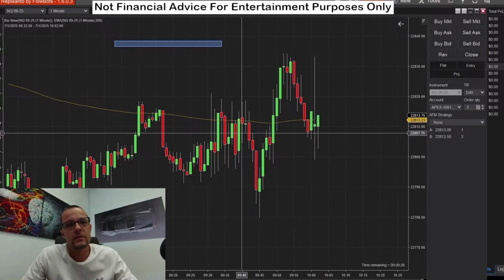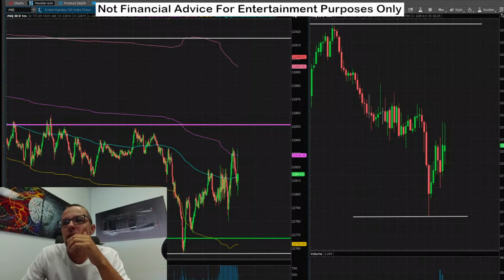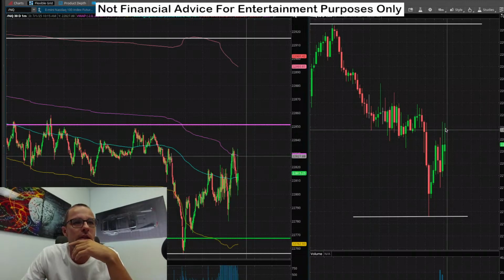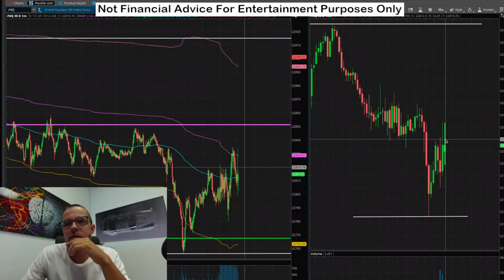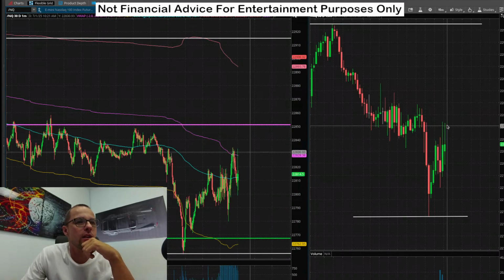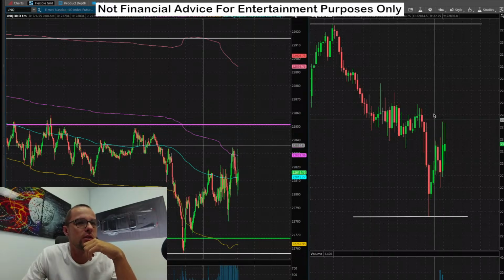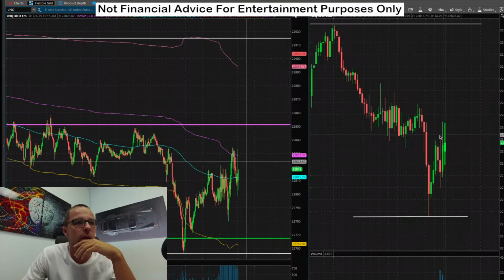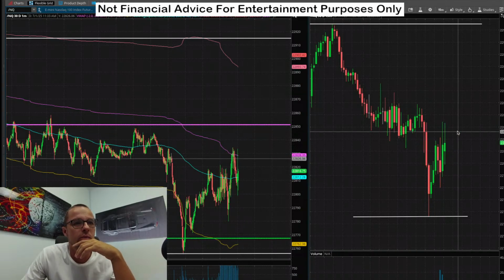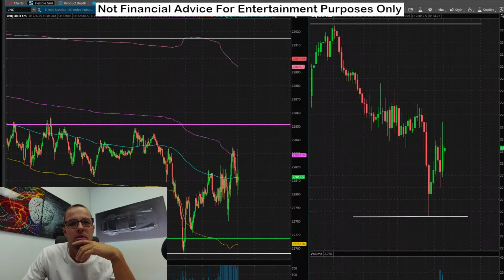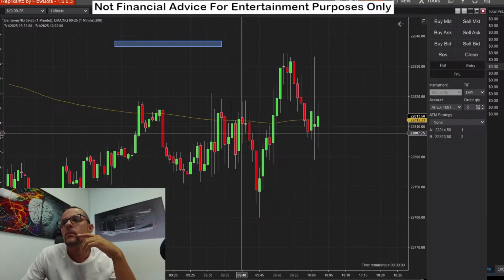I have a lot of sellers stepping in. A lot of sellers stepping in, as you could look at these wicks on the 15-minute chart. Every time buyers try to push it up, it just gets sold off. And right here, you can't see it on this chart, but right here is the VWAP, right where those wicks are. So every time it hits the VWAP, it's just getting rejected really hard. I really want it to come down to these lows. Once it starts pushing down to these lows, I'm going to switch to my other accounts.